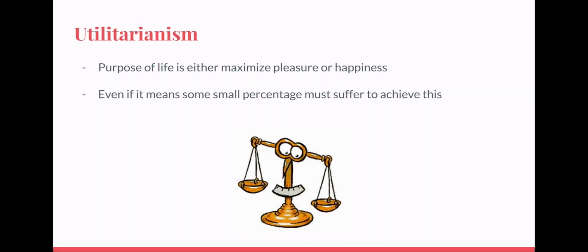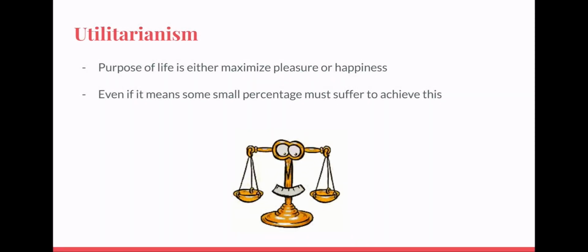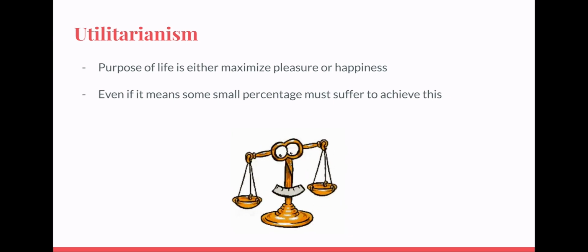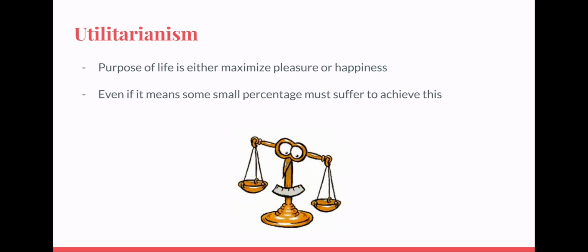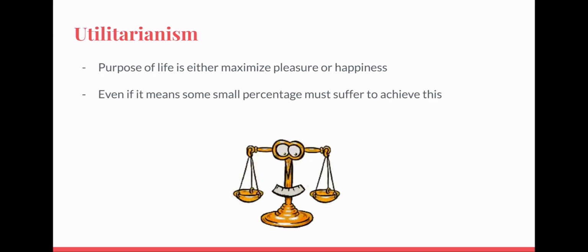What is utilitarianism, first of all? Utilitarianism holds that the most ethical choice is the one that will produce the greatest good for the greatest number. The ethical theory of utilitarianism was created by John Stuart Mill, who argues that the true end goal of life is to maximize pleasure or happiness for a majority of the population, even if a small percentage of the population cannot achieve maximum pleasure or happiness. As long as the majority are able to achieve this, then there is nothing wrong with having those who cannot meet this achievement.